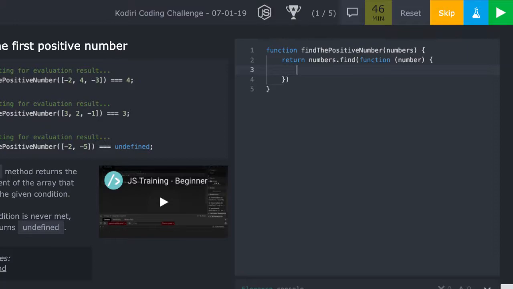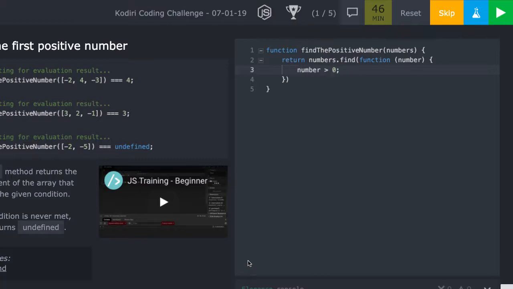If it is bigger than 0. Like that? Will it work? Equals as well. Will it make any difference? Well, it depends. If there is 0 there. But there isn't 0. So in that particular case, it doesn't matter, right?